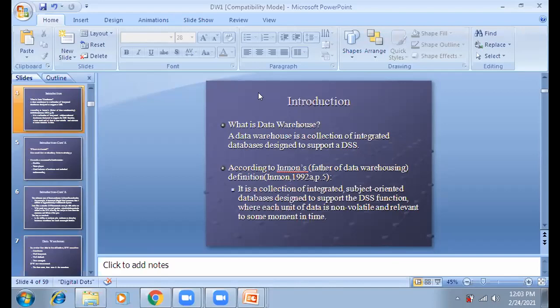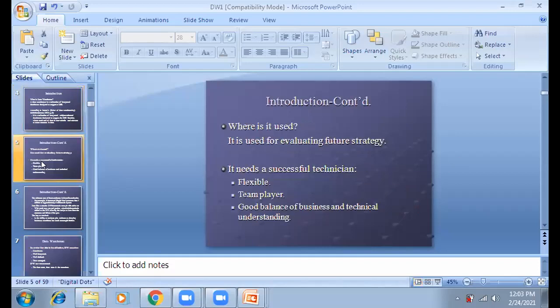Now, the second property of a data warehouse is integrated. What do you mean by integration? Can anyone tell me what you mean by integration? Why is a data warehouse integrated in feature? Any one of you can tell me. What is integration? Combining all the data into a single place. Data means what kind of data? Like any records, certain descriptive fields and all?